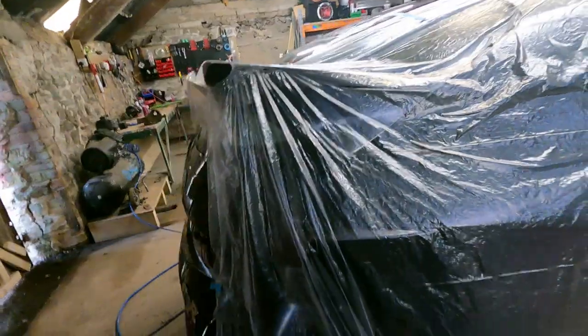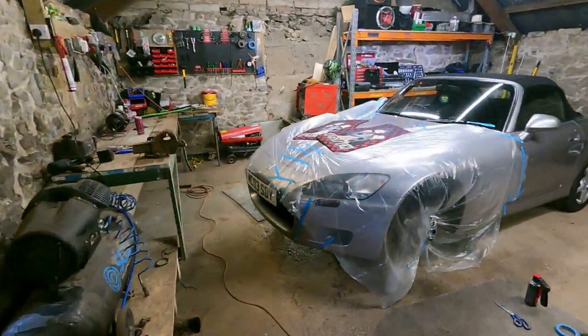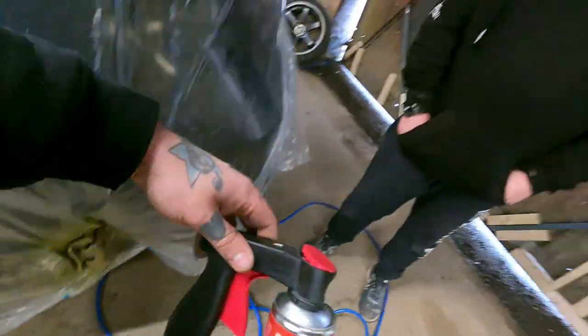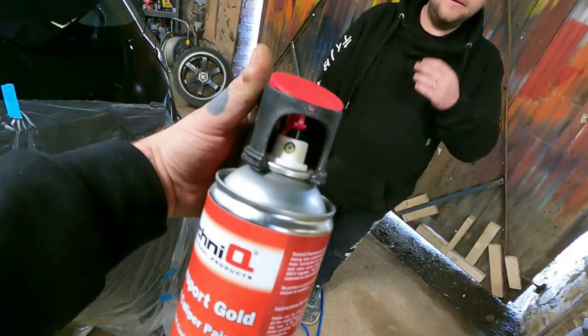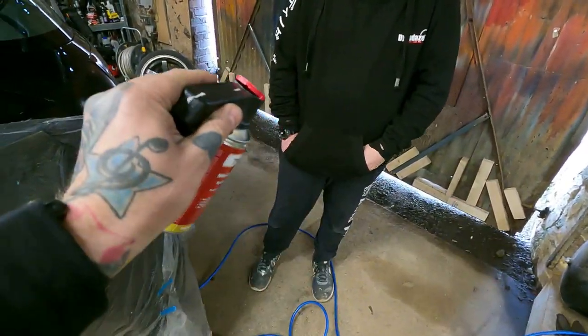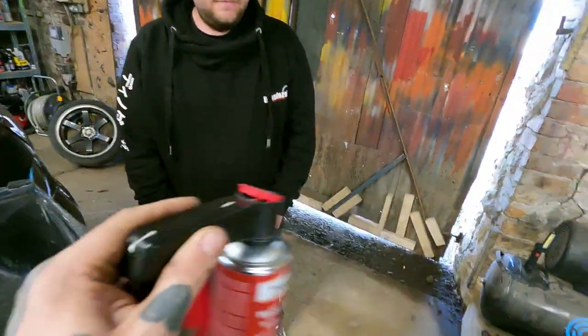So yeah, we've gone all out. I mean, this time we've actually wrapped up properly. We're proper going for it, you know. Look at this, look. Professional. And we've even got these little trigger things, they're amazing, they just slot on. They are so good. You don't have to clean them out, obviously, but it makes it easier to apply, square right at the car.